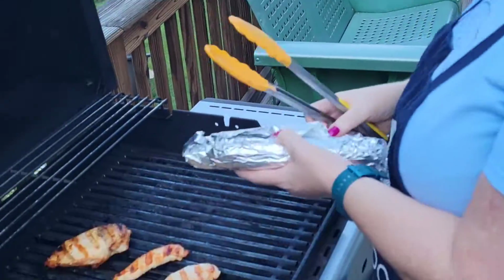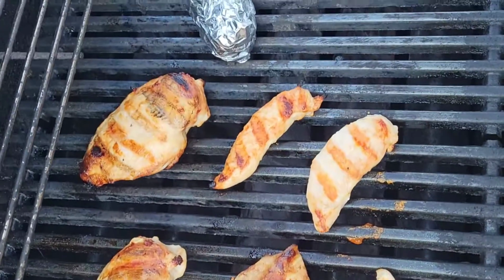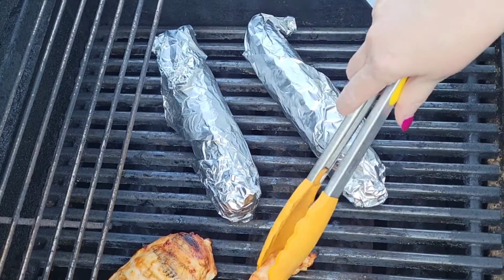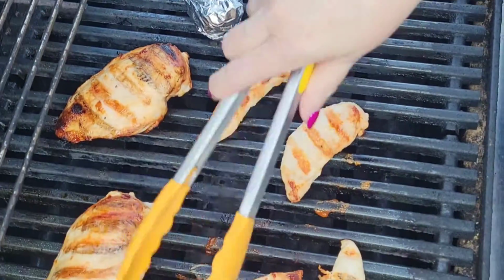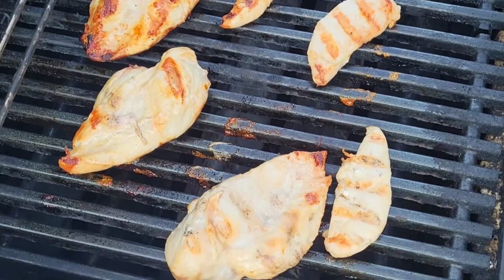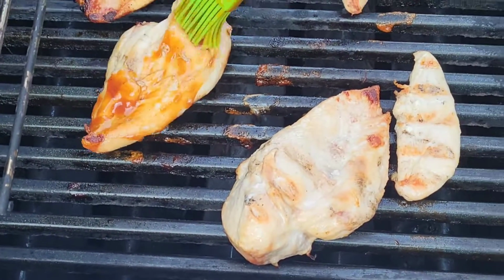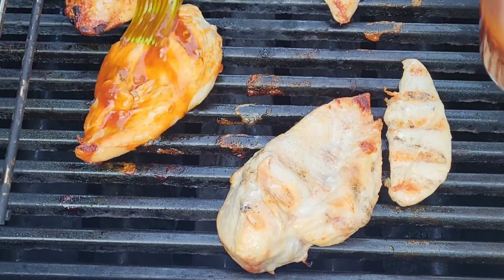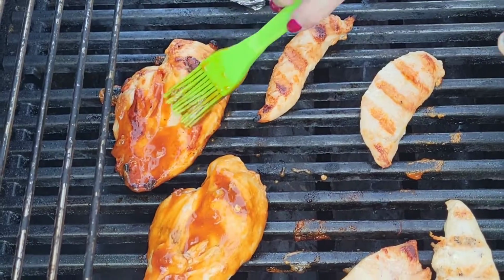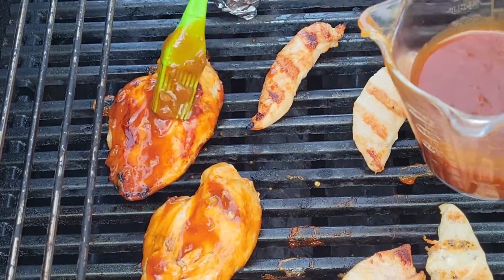All right. The chicken is ready to start saucing up. So first things first, gonna put my corn on. I've flipped these little tenderloins. I'm going to go ahead and turn the chicken again, and this time start painting it with some sauce. I've set some of the sauce aside in a dish to spoon on at the table in case we want a little bit more sauce.